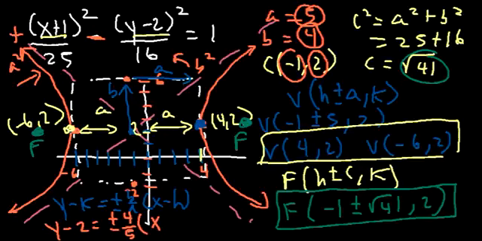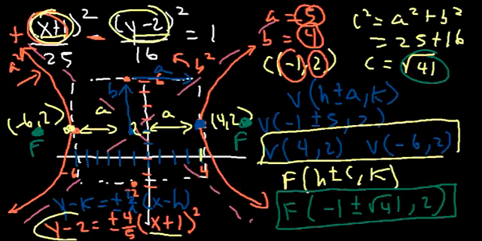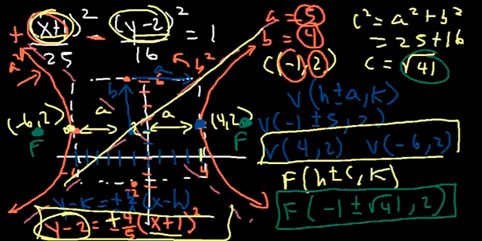So -1, you basically get what's here. So x plus 1. So notice that what you see here is what's here, and what you see there is the same as that. But this is the equation of the asymptotes. Now the reason why we have plus and minus is because there's 2 of them. If it's plus 4 over 5, the slope is positive, so it's going up. Minus 4 over 5, the slope is negative, so it's going down. The minus is for the one that decreases as you go from left to right. The positive one is for the one that goes up as you go from left to right.